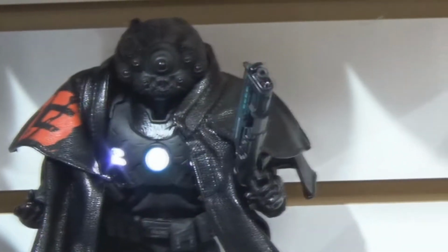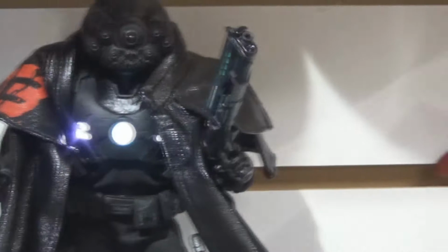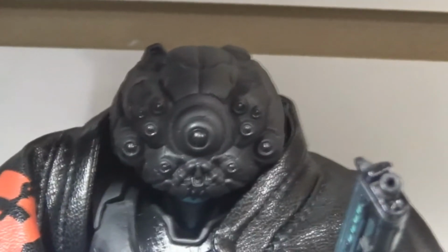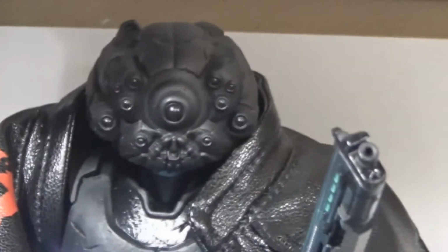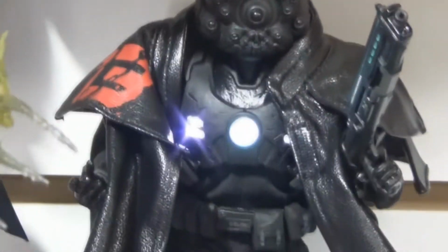And I did have some technical problems with this figure, and I'm going to point those out. And if you've got this figure also, let me know if you ran into this. First of all, the helmet does not want to stay closed. If you try to reposition that helmet, it's going to pop open every time. It doesn't like to stay closed. I mean, it's not a huge issue, but it was worth noting.